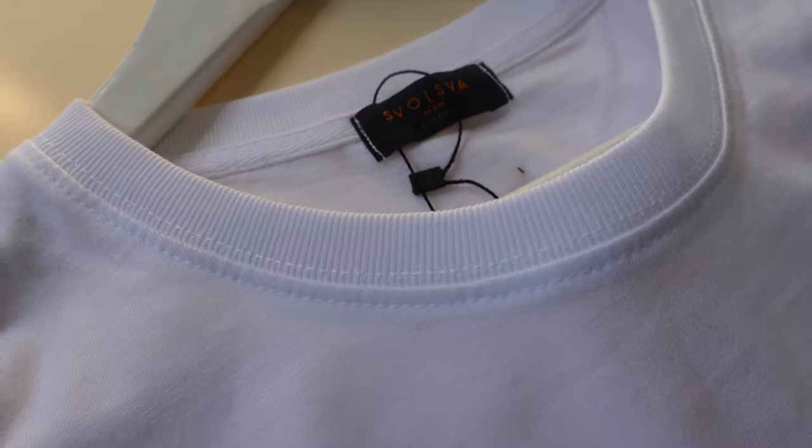Now stitches, seams, all that good stuff — it's a bit boring but important. Here we have one of our unreleased t-shirts, and you will see it has a ribbed collar. When it comes to stitching, on the collar they use a double stitch, meaning two rows of stitches. You can also use a double stitch attaching the sleeve to the shoulder. The more double stitches you use, the more expensive it is to construct the t-shirt. On the bottom hem that seam is a cover stitch, which appears as a double row of stitching, and the stitch at the end of the sleeve is also a cover stitch.